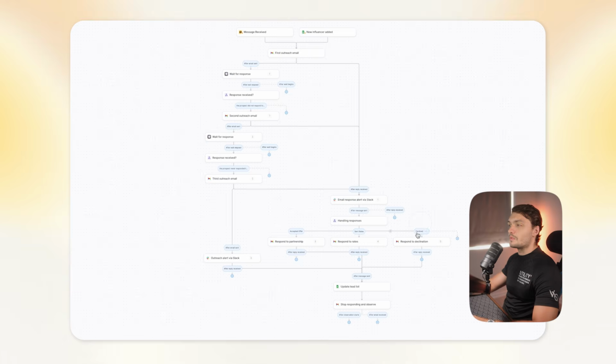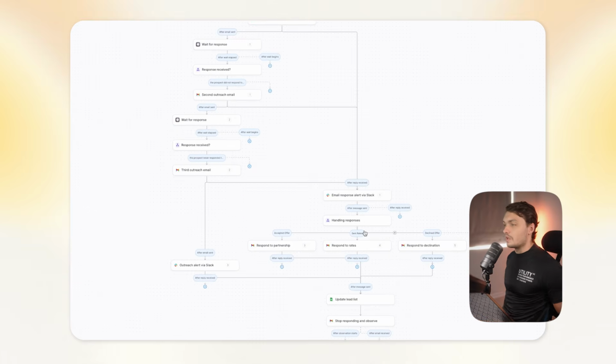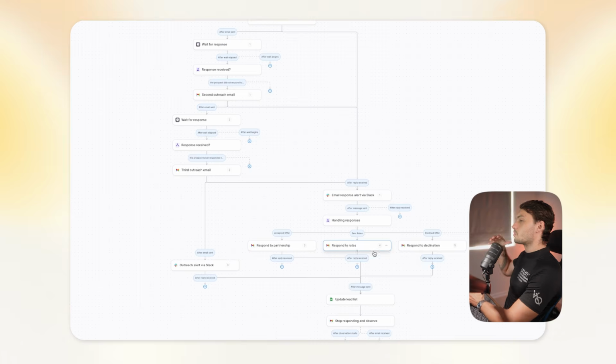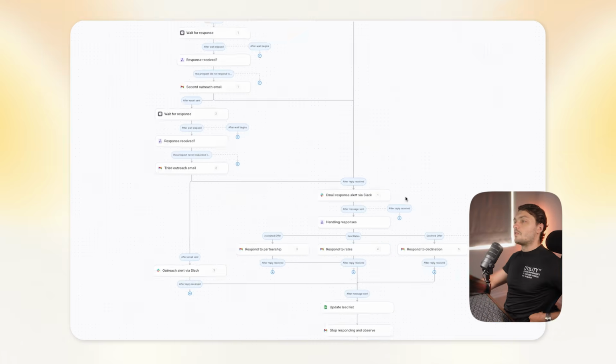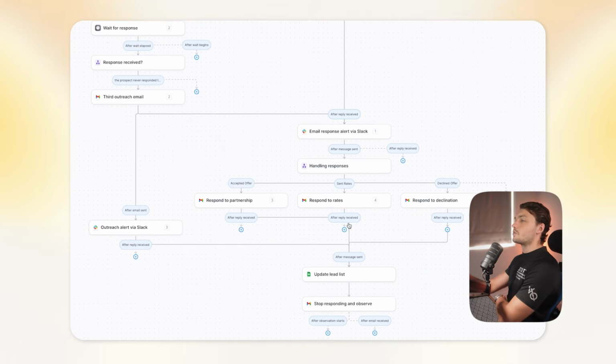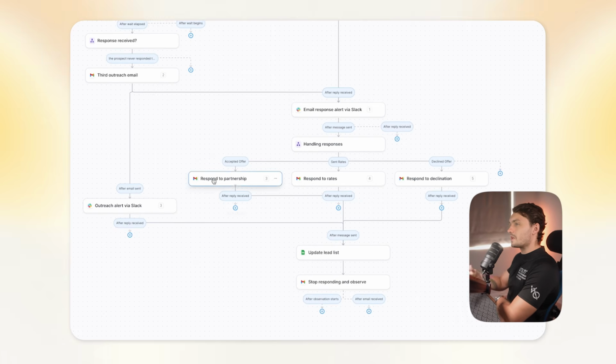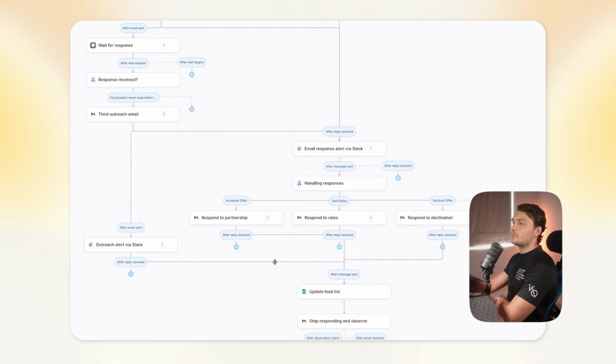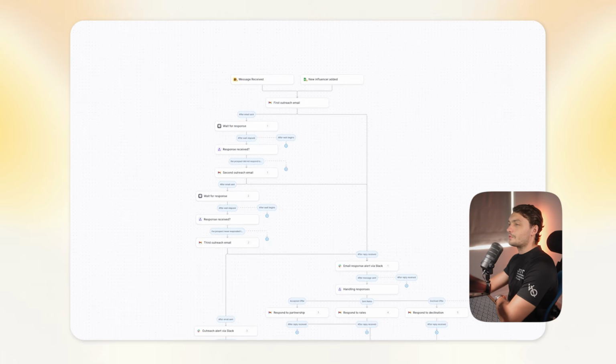Simple but effective system. If you're doing a lot of outreach to potential influencers, this can save you a lot of time and make it much easier to outreach to many different influencers at once. If you wanted to make it more advanced, you could add a knowledge base here and replace these with an agent so that Lindy can go back to the knowledge base, see how to respond to a specific message and even negotiate further. At the moment, you will receive a reply and then you'll most likely reply here manually, which is completely fine. But if you wanted to, you can completely automate it with an AI agent that will negotiate on your behalf and close the deal completely.